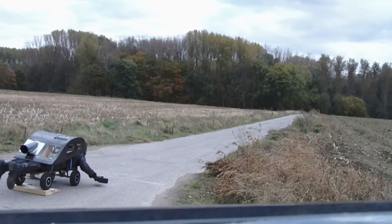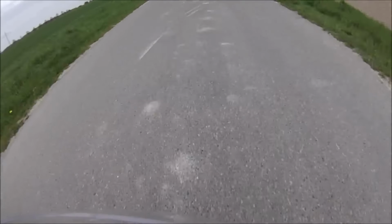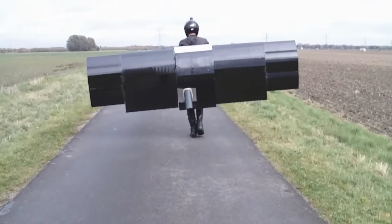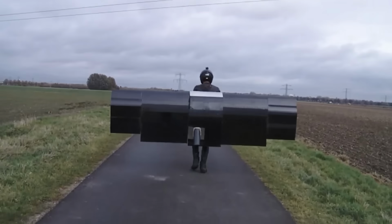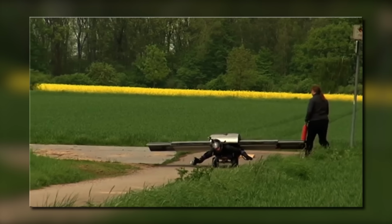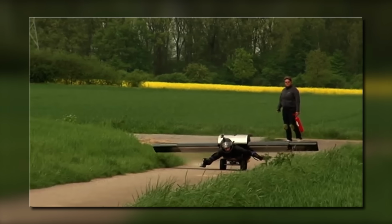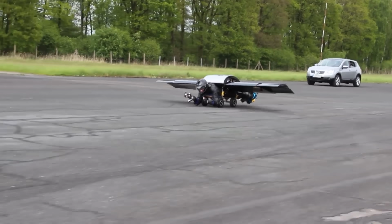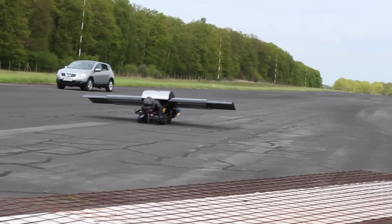And it wasn't some far-off prototype that would never see the light of day. It was put to the test on real roads. Imagine that, an actual jetpack zipping around like a motorcycle but in the air. Mind-blowing, right? What made Flash stand out? Well, this jetpack is powered by two small engines designed to generate enough thrust to lift a person off the ground. Not only that, but its DIY nature made it all the more intriguing. This wasn't just some corporate-funded project. It was built by a few passionate individuals in their own garage. Talk about a total game changer in aviation.